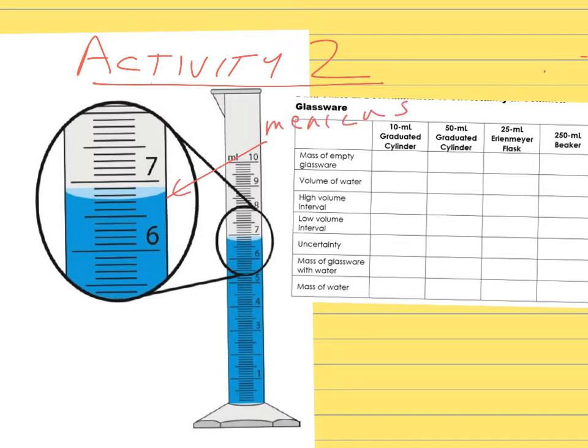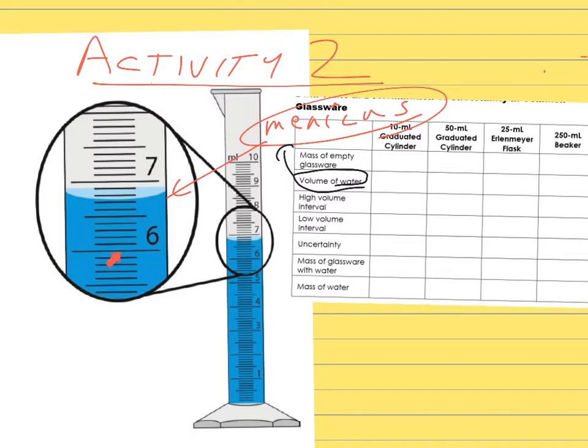Just like the thing in your knee that athletes are always tearing, right? Meniscus, the downward dip there. By convention, you always measure the volume of a liquid from the bottom of the meniscus. To read this volume of water, you would come over here.